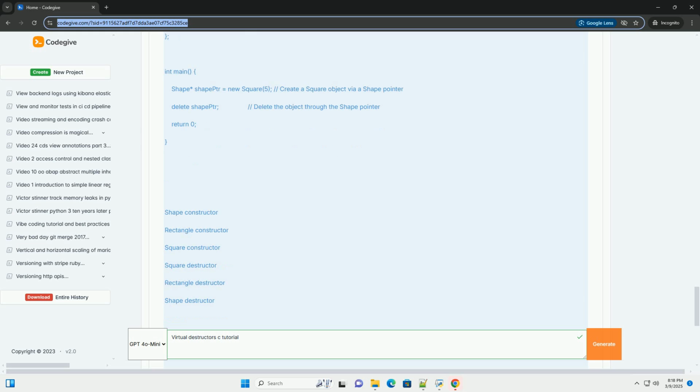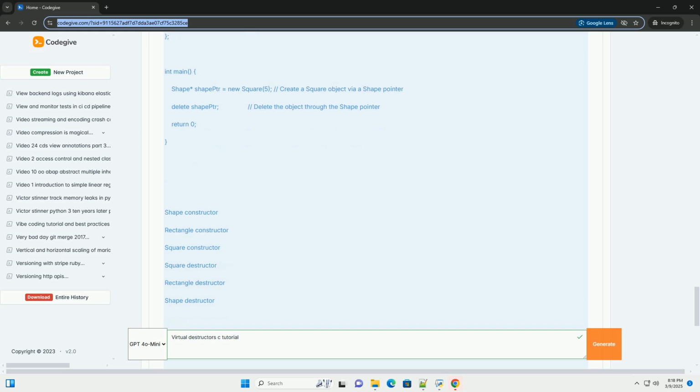9. When not to use virtual destructors. While using virtual destructors for classes designed for inheritance is a general best practice, there are cases where you might choose not to use them. Final classes: if your class is declared as final, using the final keyword in C++11 and later, it cannot be inherited from. In this case, you don't need a virtual destructor because there is no possibility of deleting the object through a base class pointer.